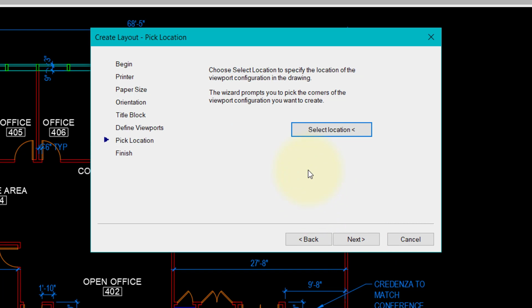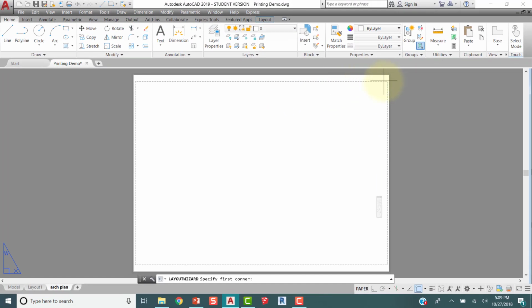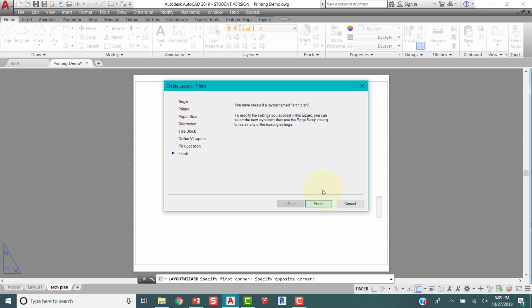Now I have to select the location on my 18 by 24 inch piece of paper for this view of my floor plan. So I'm going to select location. And I know I have a title block that goes over here. There's a border around, and everything has to be inside the dashed line. So I'll kind of eyeball this and then click Finish.